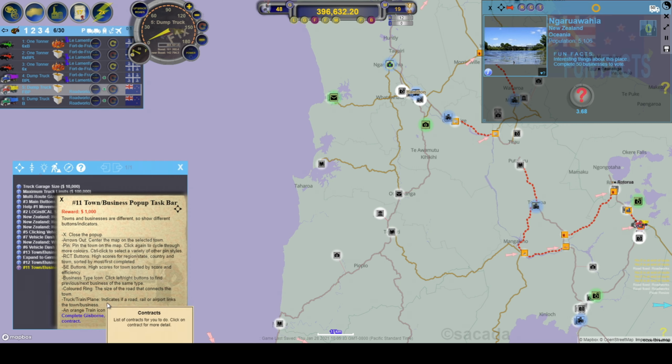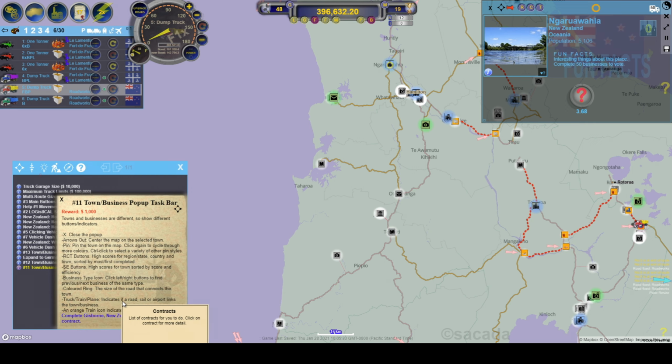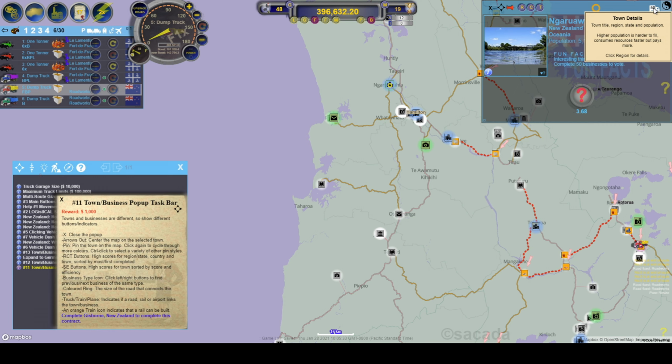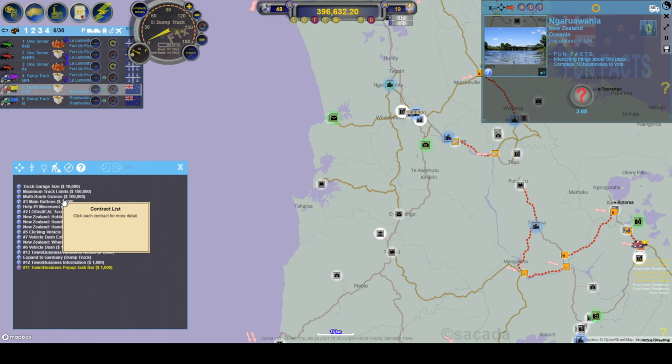Okay, truck, train, plane indicates if a road or railport exists. I think that's over here. So truck, train, or a plane. Okay, if it's a truck, I guess it's a road. So we've got a truck there and it's showing it's a road. An orange train icon indicates that a rail can be built. Okay, very cool. That's all tutorial content.